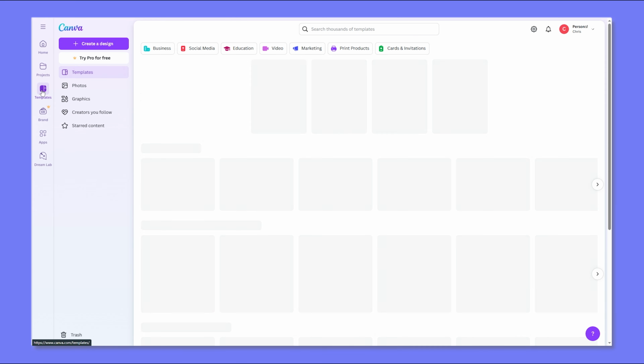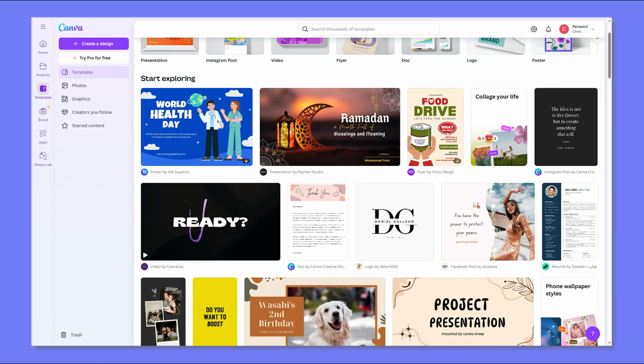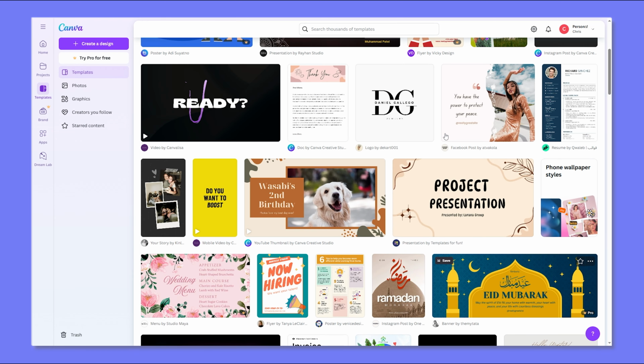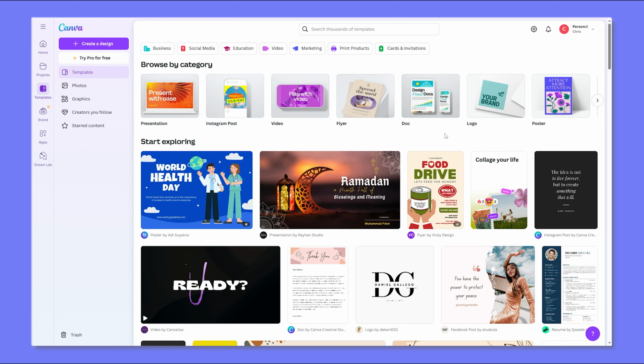Let's take a look at templates. This is one of the most important sections for Canva because this is where all the templates live. And let's be very clear. If you are using Canva, you should be taking advantage of templates. The whole point of Canva is to make things easier for you.